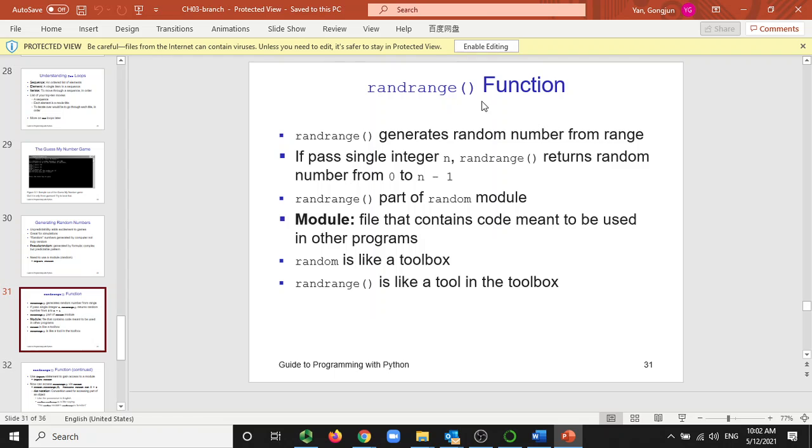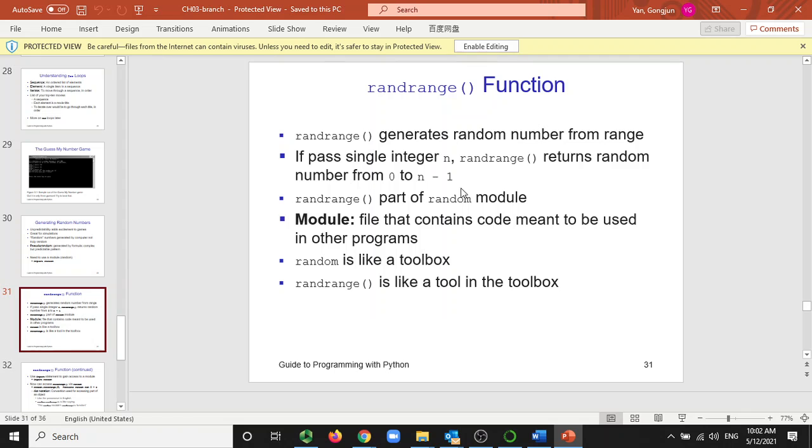So the randrange function generates random numbers from a range. If you pass a single integer n, randrange is going to return a random number from 0 to n minus 1.